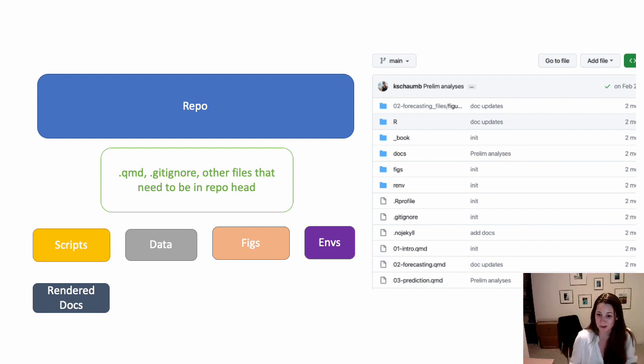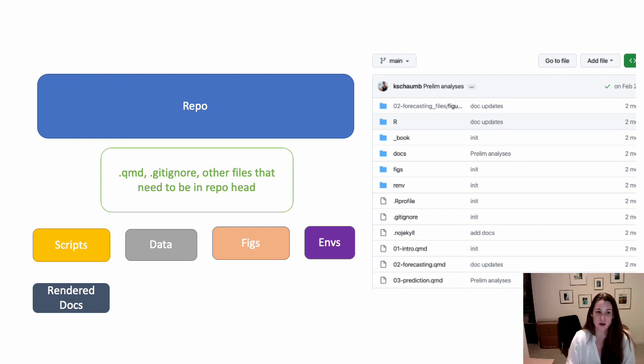You might have some other folders that I'm not listing here, but those are each separate information about your data, about the repository that you're rendering here. And those are all working in tandem to create either a codebook or a project.